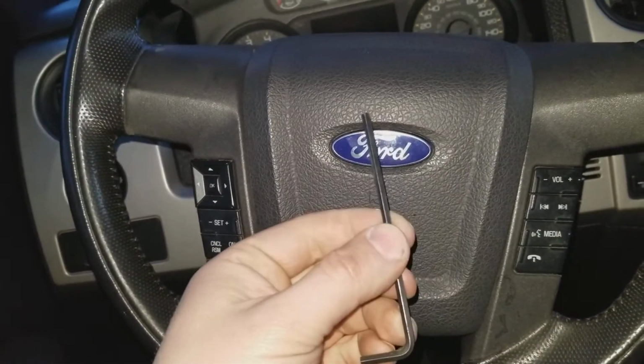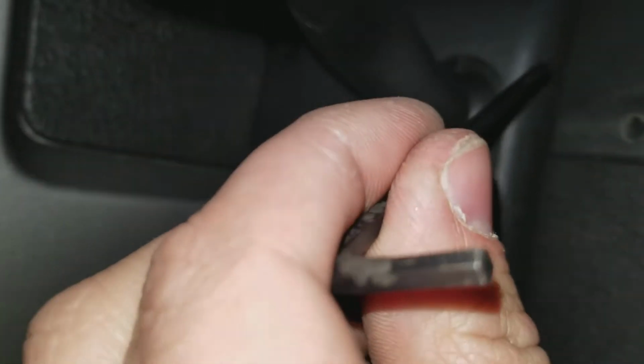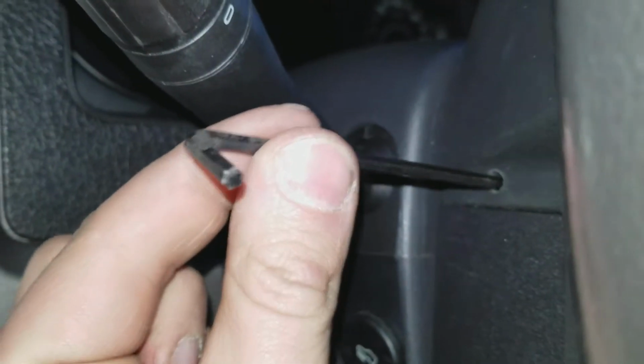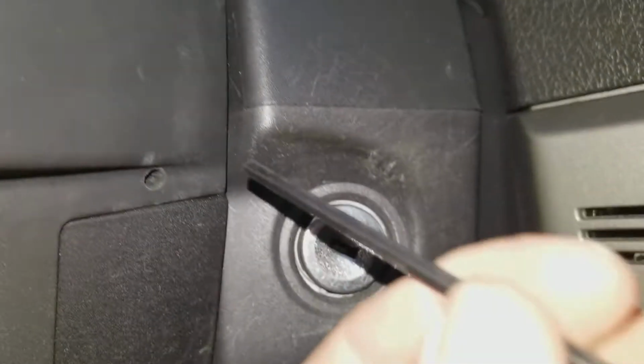You're going to grab a 964 Allen key and you're going to go to the side of the steering wheel. You see a hole here? You're going to insert your Allen key just like that. And you have another one here. Insert it just like that, and then you have another one. Right here.